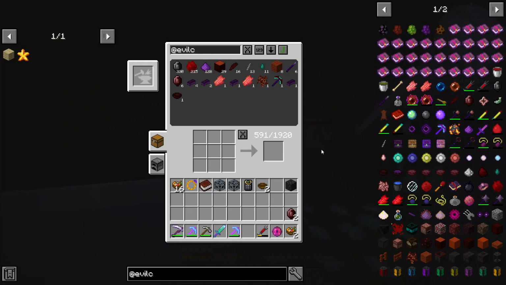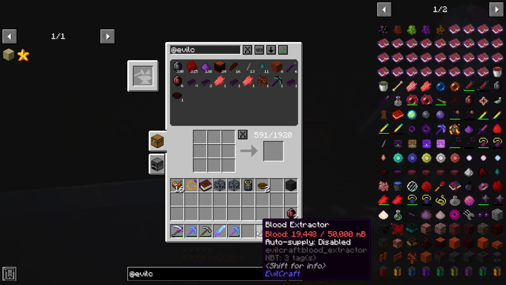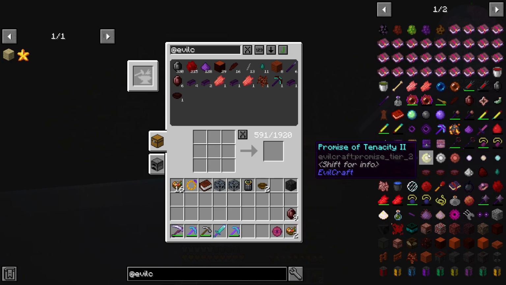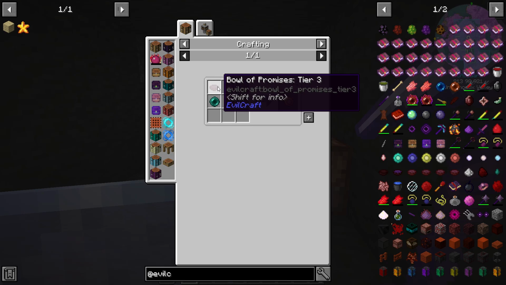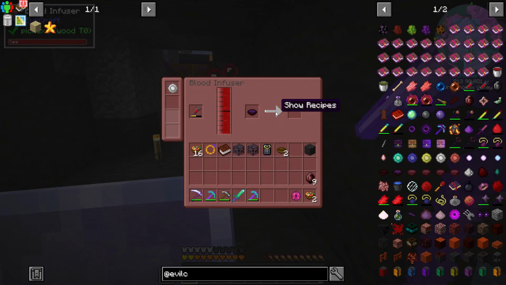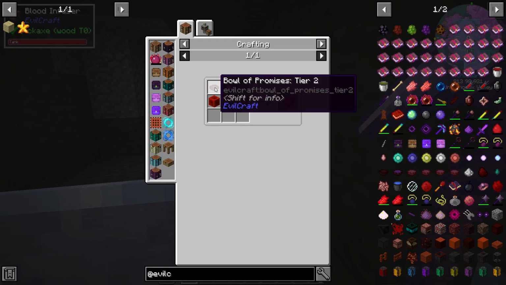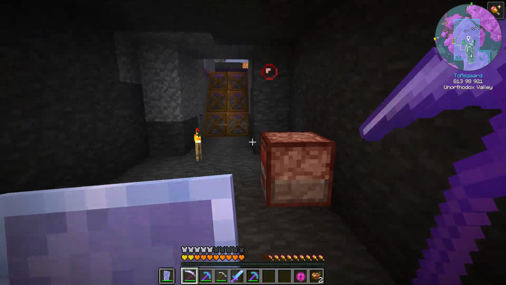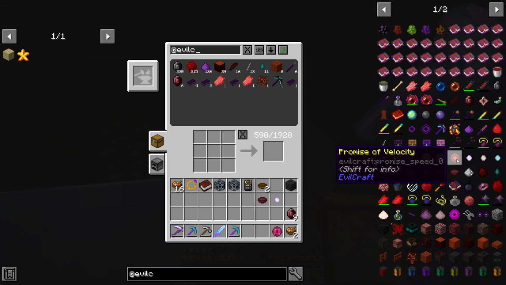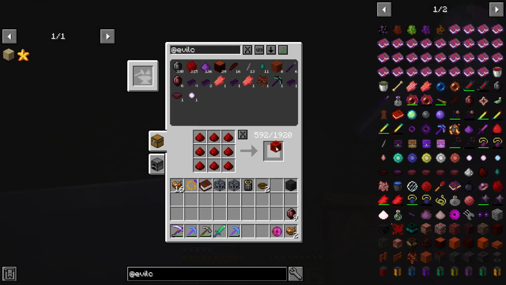And of course we can upgrade that tank by just crafting it with other tanks, just like we upgrade the blood extractor by crafting it together with other blood extractors. But let's go ahead and shoot for the next promise of tenacity. Either that or promise of velocity, just to speed this up a little bit. There we go. There's our iron promise acceptor. Let's go ahead and get a promise of velocity real quick, just to speed all this up a bit.